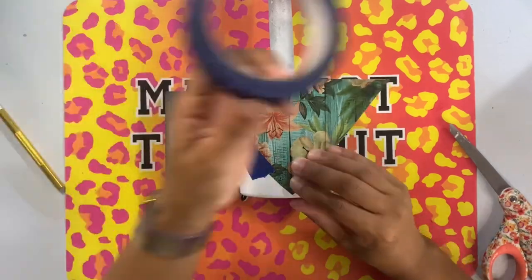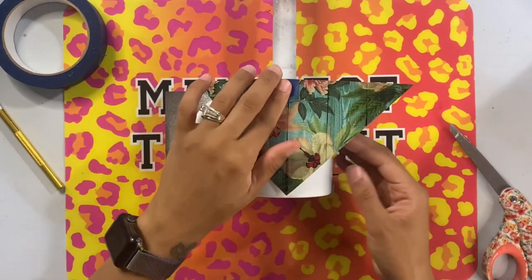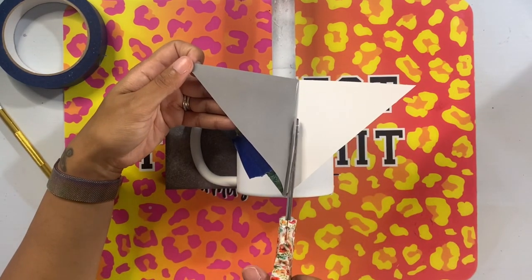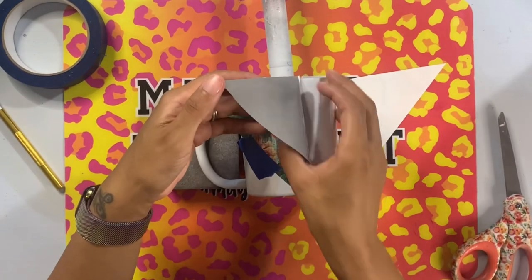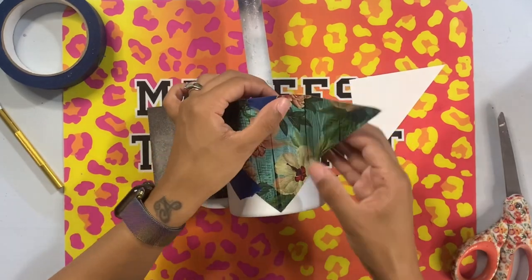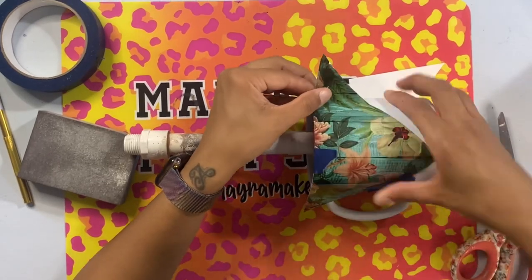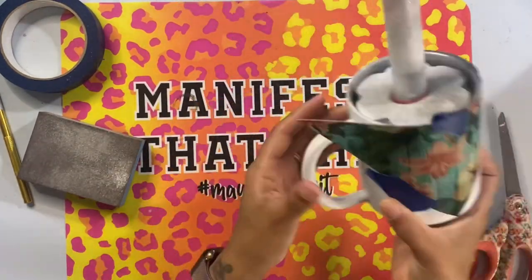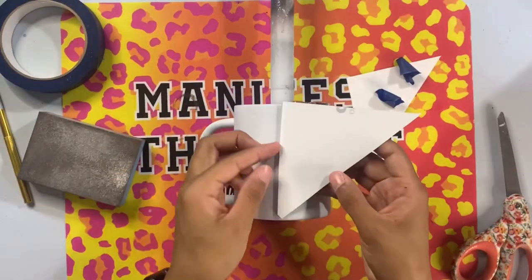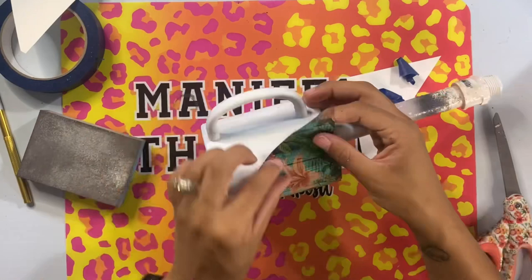Now I'm going to get this applied to the cup. I've placed the vinyl on my tumbler the way I want it to fit and I'm going to tape down a couple of sides so I can work with one edge at a time. I'll peel back one edge, cut off the backing, and begin to smooth this edge all the way around the cup so it's completely adhered. The tape keeps the piece stationary so my vinyl ends up perfectly straight and doesn't end up crooked or lopsided where it meets on the back end. Once done, I'll remove the tape, remove the second piece of backing, and work on the vinyl edge.